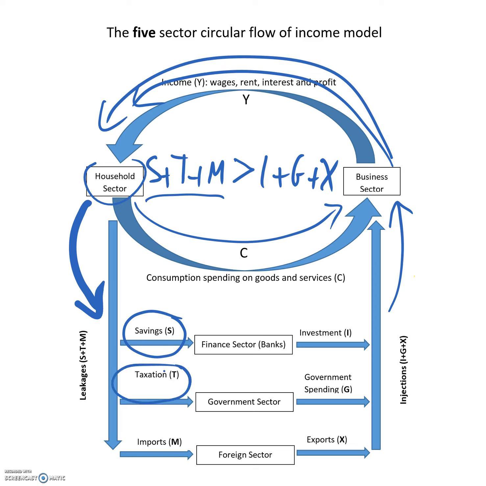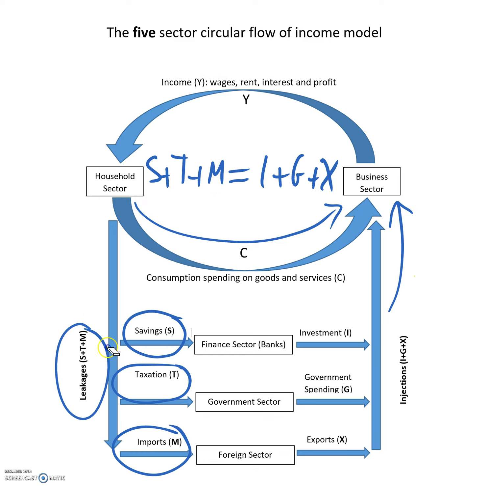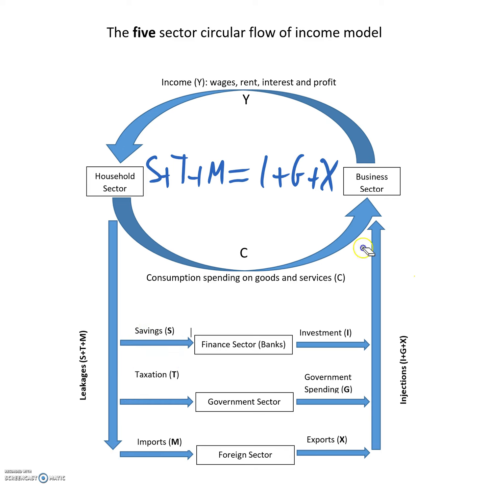You pay less in taxes. You earn less, you pay less taxes, that's normal. You spend less on imports. And so all of these things are leakages. So when incomes are declining, leakages will decline as well. And at some stage, this arrow will look like this. It'll get smaller and smaller and smaller. And at this point, we say that the sum of the leakages is equal to the sum of the injections. Get rid of all of these now. And the circular flow of income has re-established equilibrium, but at a smaller level of income than before.